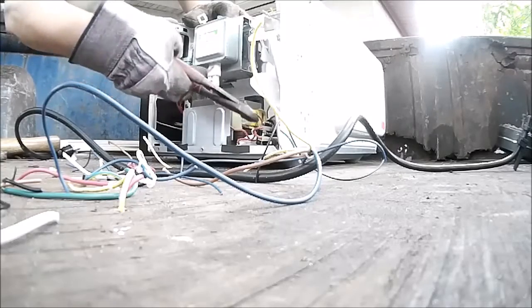Be careful when you cut the wires on this capacitor. Sometimes these have stored energy in them. That's why I wear the gloves so I don't get zapped and or cut. All right.